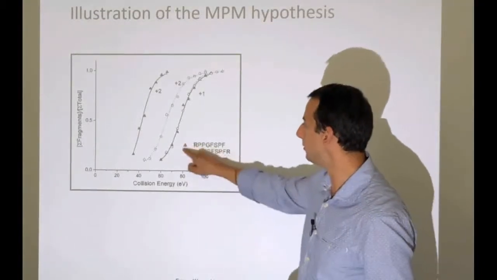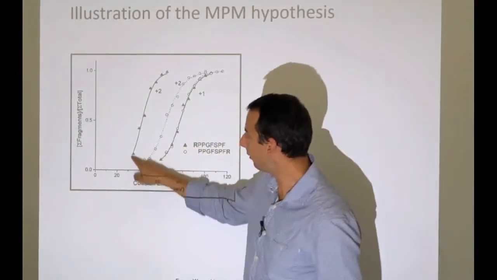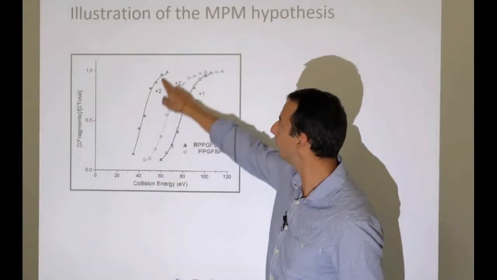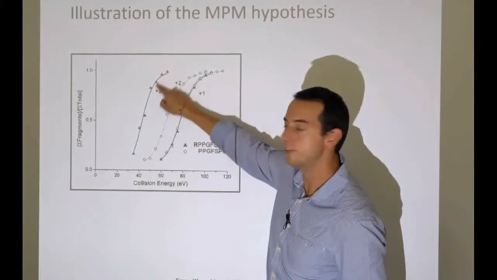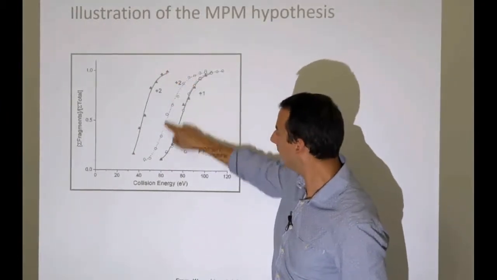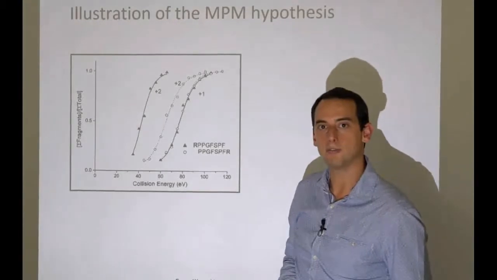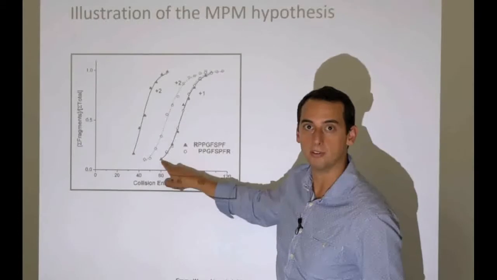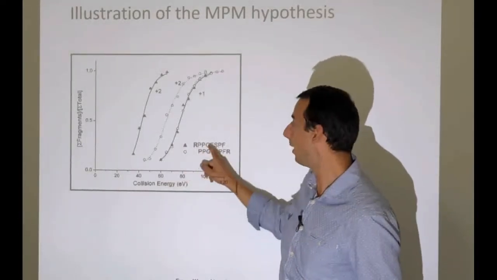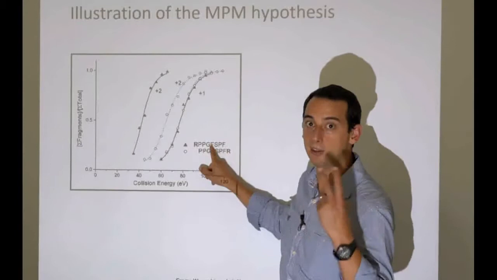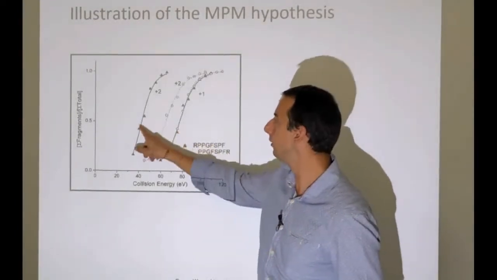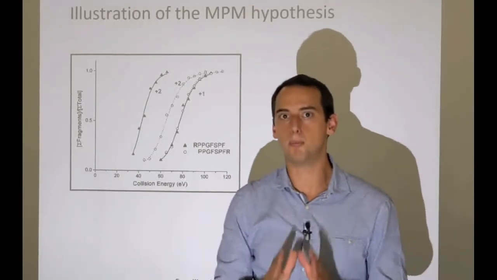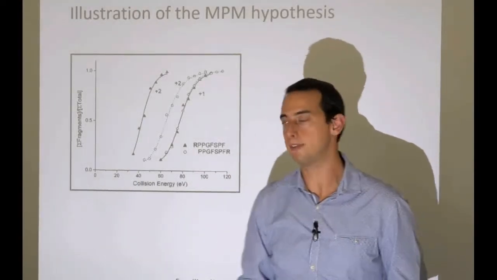Now look what happens. This is the triangle plot. We start seeing fragmentation already at about 30 electron volts, and we get complete coverage really quickly. This is a very, very sharp curve, and we get that at 60 electron volts, which is where, for the singly charged version, we saw the first signs of fragmentation. So it's very obvious. The mobile proton that we have created here by adding two protons to the sequence yields a lot of coverage very quickly at low energy. And it still shows the mobile proton hypothesis has merit.